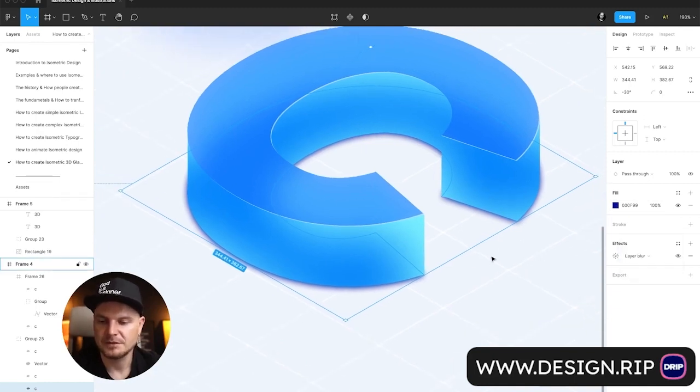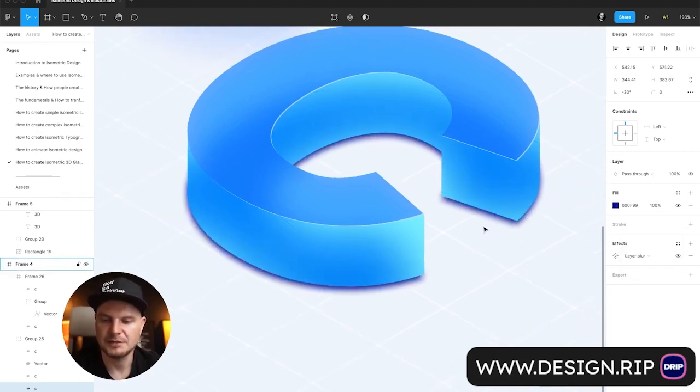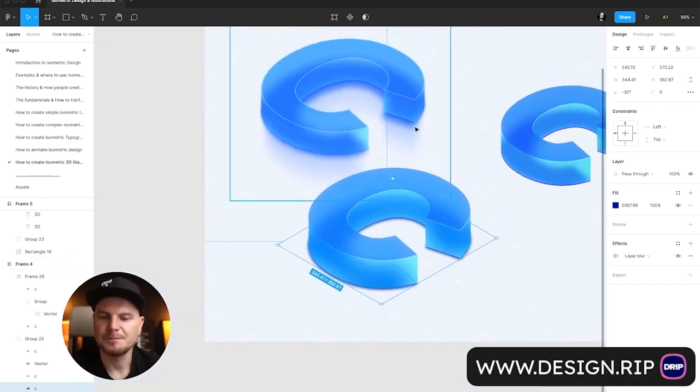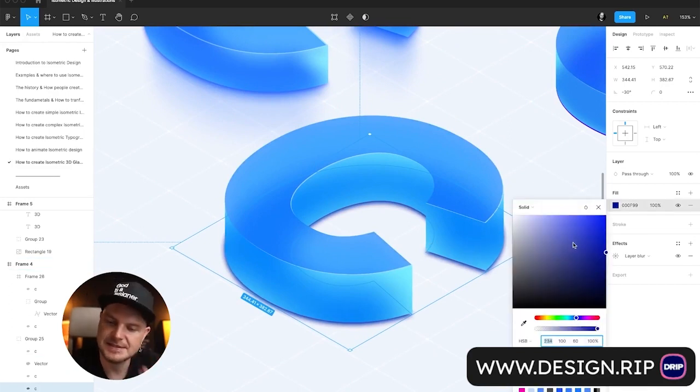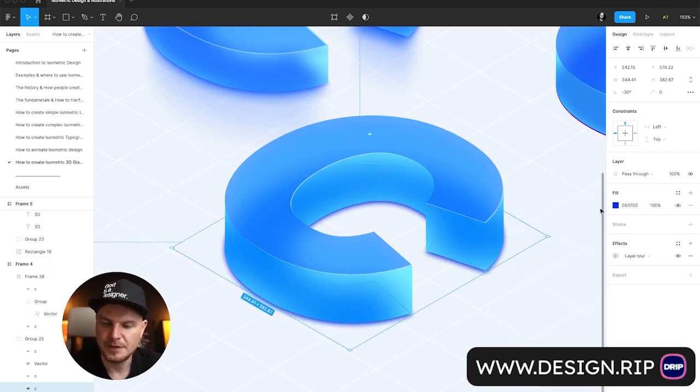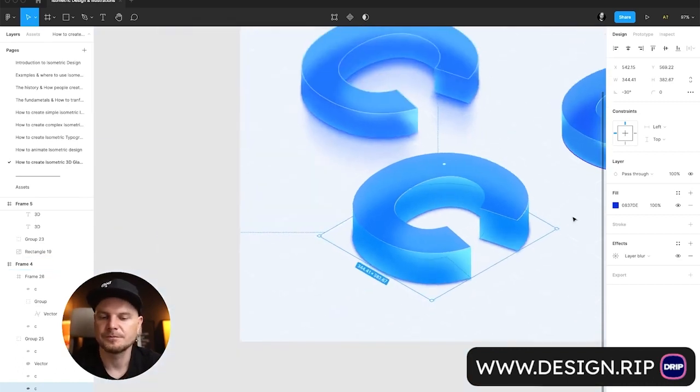And move this layer down a little bit, so it will be below the shape, so it will create the effect that this shape is already on the floor, like this one. Yeah, it's already on the floor.